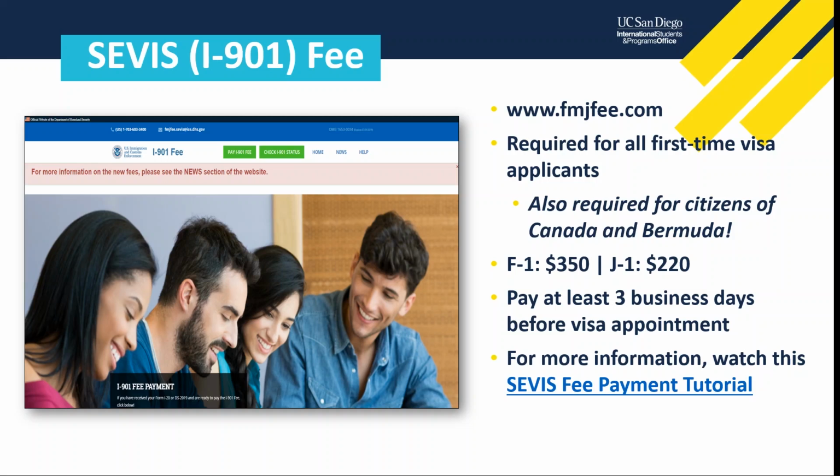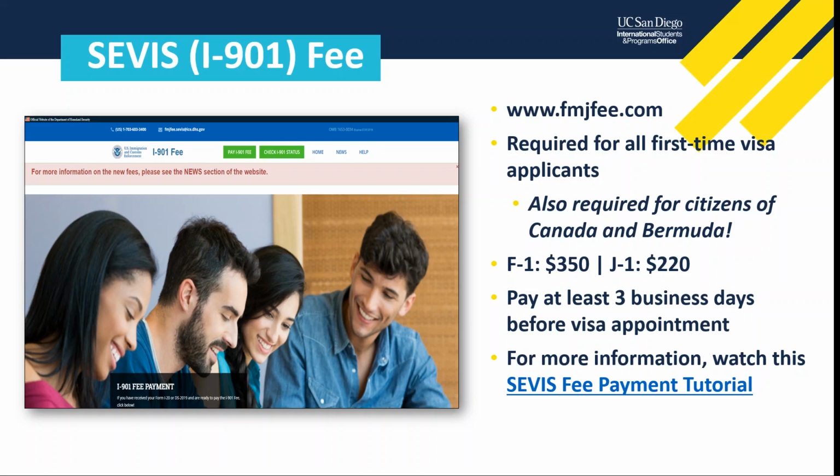The fees are as follows. F1 students are required to pay a $350 fee, while J1 students are required to pay a $220 fee. You can pay this fee online with a credit card or debit card, via Western Union wire service, or by mail.